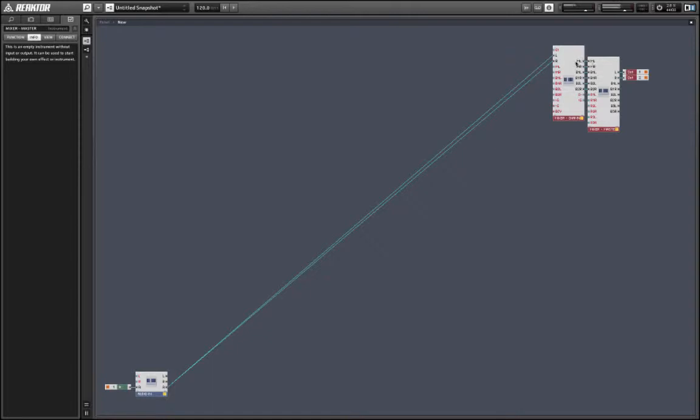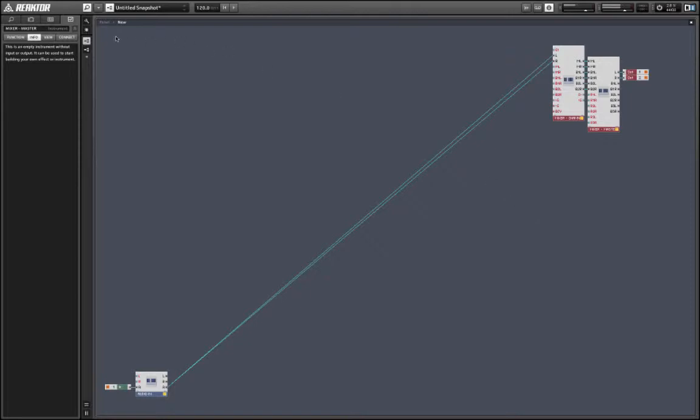What this does is give you your main left and rights, your bus 1 left and rights, and your bus 2 left and rights into the main master mixer. Fairly simple, and then it's a straight audio out from my audio in here to the left and right inputs. So let's get started with actually building a synth.